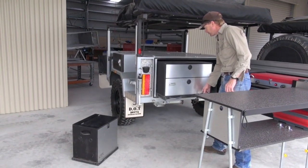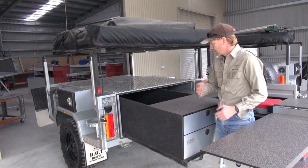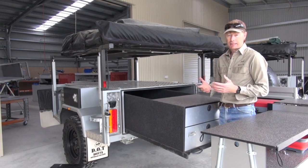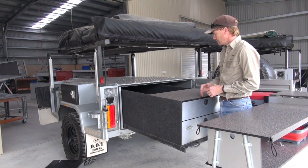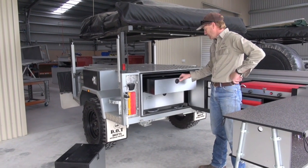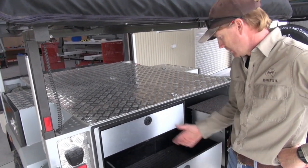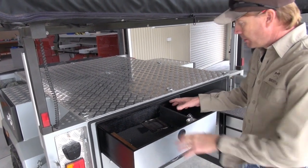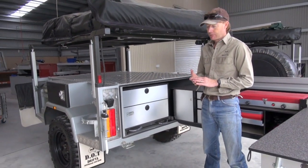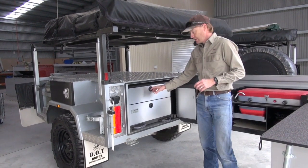The storage box pulls out so you can access all your gear. You can pull it right out — chairs and a few things like that will come out — and you won't need to use that space again until you pack up. When you are camping you can still pull it out three quarters of the way. The front drawers we use mostly like a pantry. You can fill that up full of food — if you're going for a week or two weeks camping, a tucker box and cupboard is just not really enough space, so that's where the pantry in the front comes in.